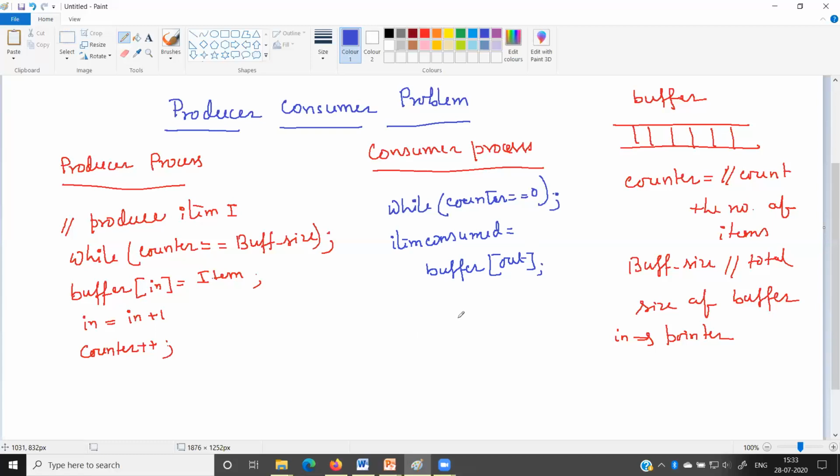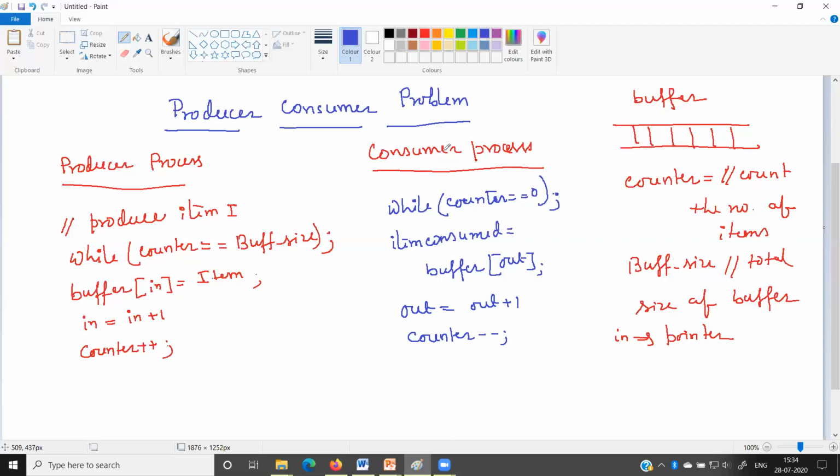The consumer process will consume the item, and after doing so, we should increase the out pointer by 1. So we should write out equals out plus 1, and then we should also decrease the value of the counter by 1, as one item is removed from the buffer. The counter keeps count of the number of items present inside the buffer. Okay. So now we'll explain this problem.